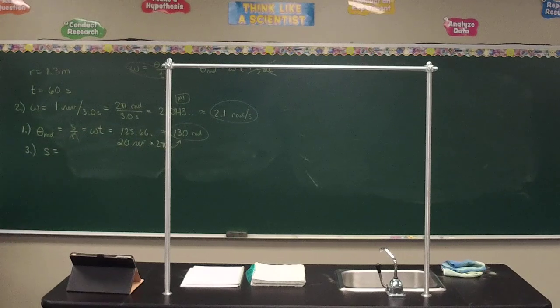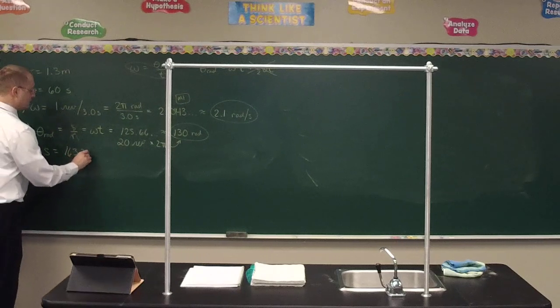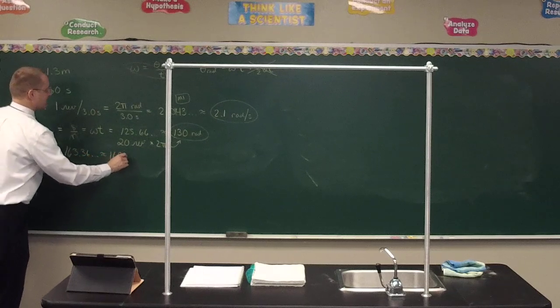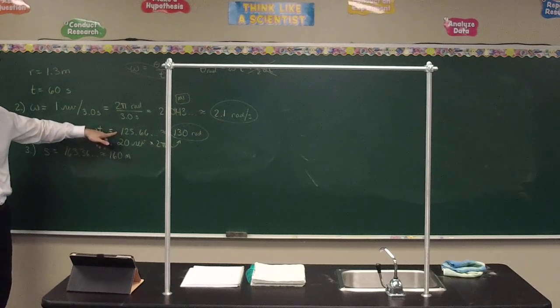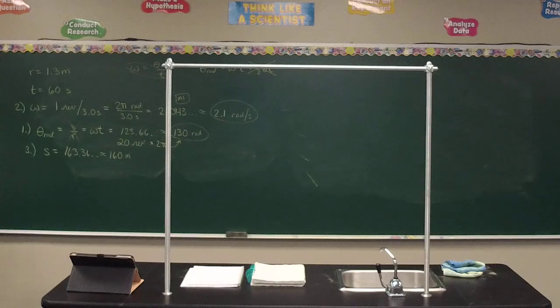How far does that boy travel along a very tight circular path? 2.7? Ooh, angular times radius. About 160. About 163.36, and so on, rounded 160 meters he travels. More than a football field and a half, all in a rather tight circle, stuck in a revolving door. No wonder he's dizzy when he gets off. All right, questions on that part? The omega was the 125.66, or 20 times 2 pi. Multiply that by the radius of 1.3.